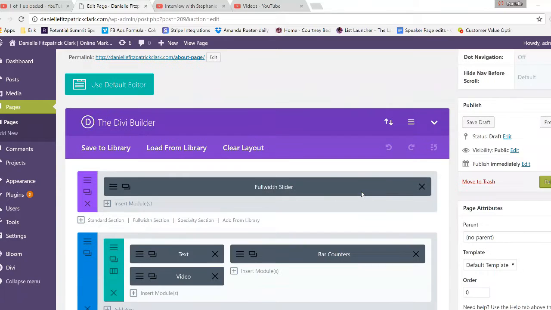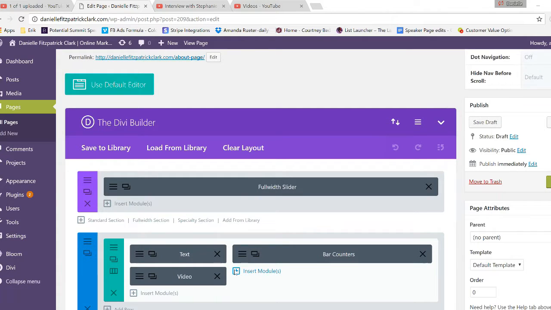Okay, so now we're back here, and this is a little tricky. It's not a bad trick. But you're actually not going to use the video module like we did over here when you're trying to embed a video and have it play automatically. And again, don't worry, because I'm going to show you how to use it and what module to use. I'm also going to give you the code, and all you're going to have to do with the code is insert your YouTube link in it, and it should work perfectly, in a way where your video is automatically playing when somebody visits the page. So I'm going to keep both of those videos up there too, just so you can see.